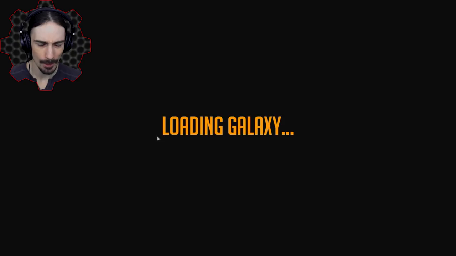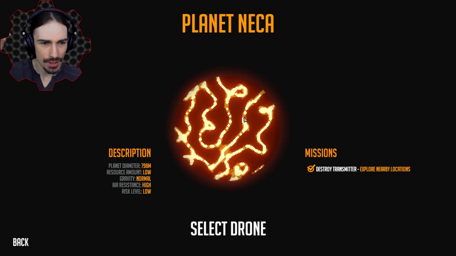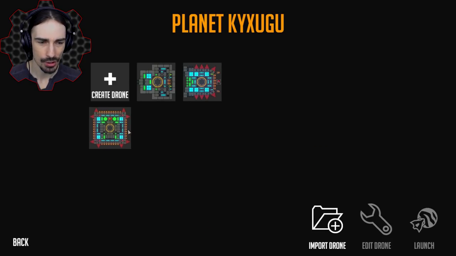Hold on, we need to do an experiment here. I don't remember seeing the green stuff on this planet. Let's go here, start travel. See, this one doesn't have any green stuff showing on it, but there's clearly green stuff inside of it. This one seems to show some green stuff, but we also have destroy transmitter. For some reason, it's giving me really simple missions. My first mission was really difficult. These missions are very, very simple.